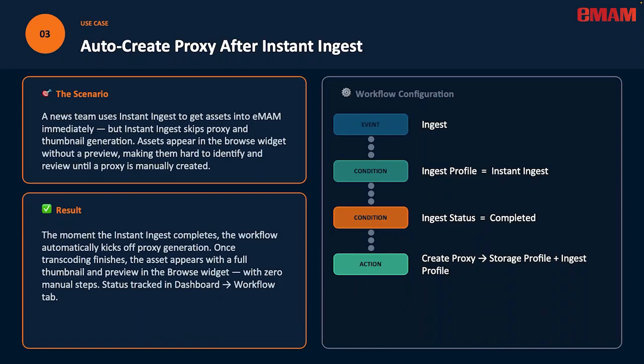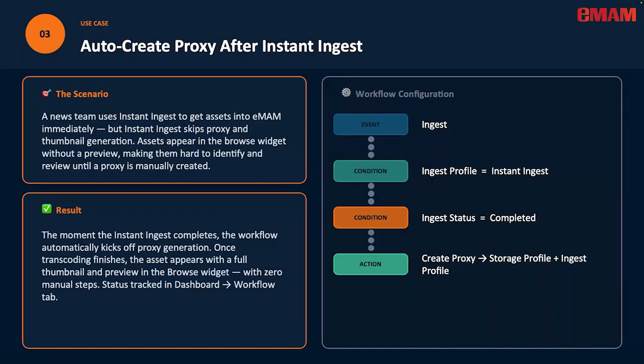Now, the other condition we're adding to this workflow is ingest status is complete. We've done that before. That means that the file has finally been made available in the storage. The transcoder hasn't picked up the media to create the proxy yet. So again, that gives you instant access to the asset. You won't have a preview of the proxy inside of eMAM yet, but the editors in, say, Adobe Premiere would be able to have access to that media, see it, import it, and start editing it within Premiere. And of course, they would have a preview and so on there.